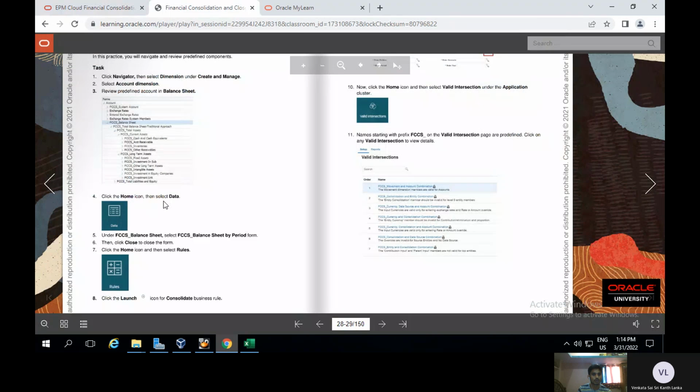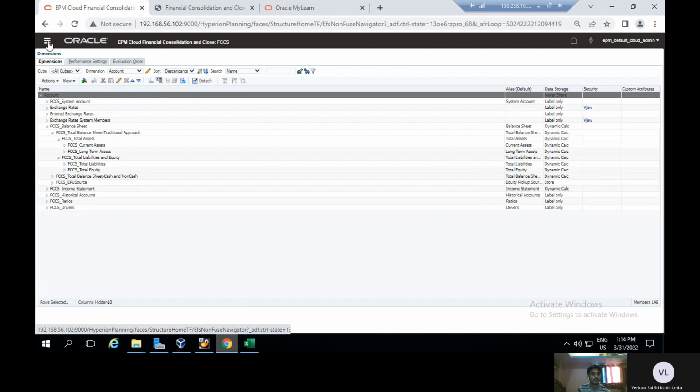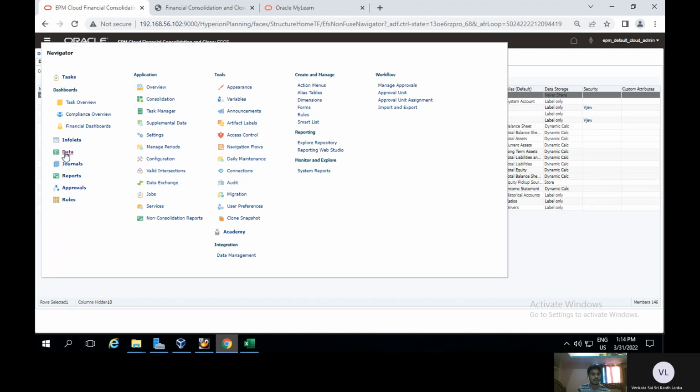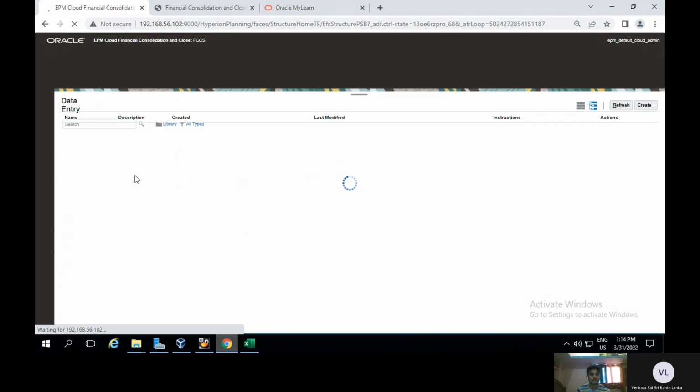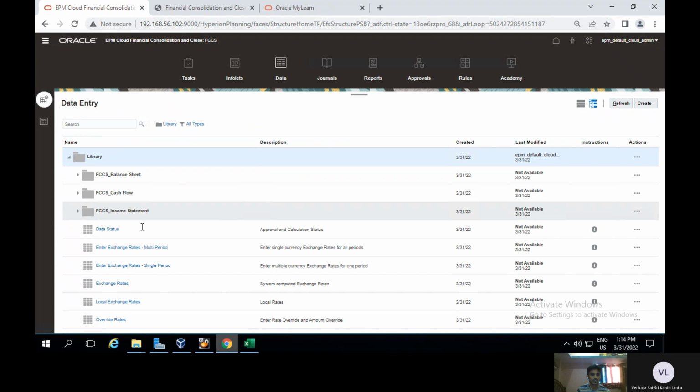So let me go to the home icon and select the data form. So under the FCCS balance sheet, open the FCCS balance sheet by period form, then close the form. So let me go to the application, go to the navigator icon, open the data card. After opening the data card, here are some predefined forms. So expand the FCCS balance sheet.